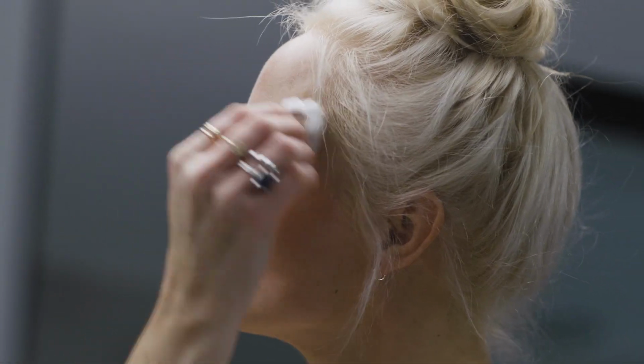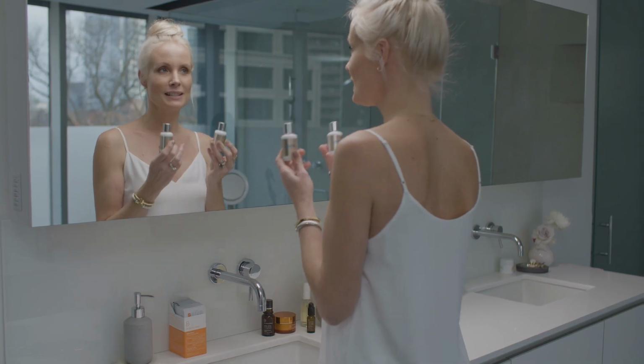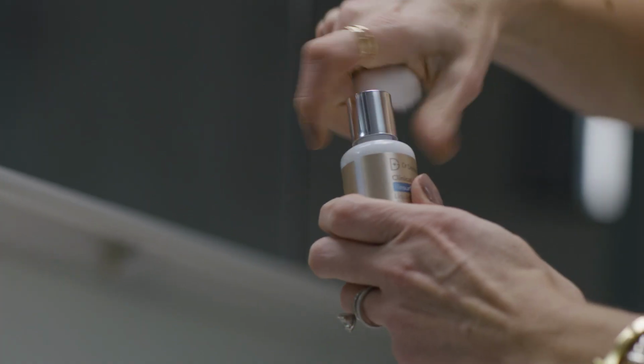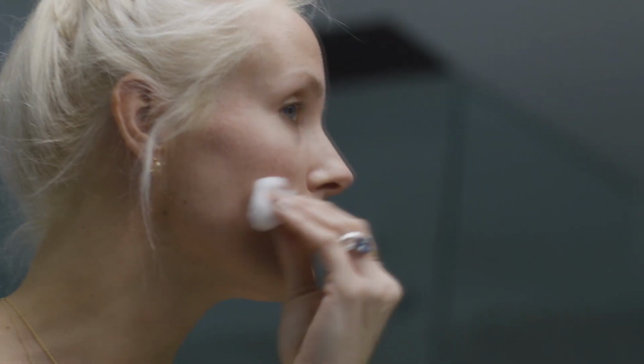So after step number 1, you want to leave the product on your skin for 2 minutes. It makes a massive difference for radiance, it perfects pores, wrinkles. It's kind of this like liquid gold. So then we move on to step number 2. This will help neutralize the product, and it has all those fabulous anti-aging ingredients. Crepey, dull skin be gone, fabulous radiant skin come back.